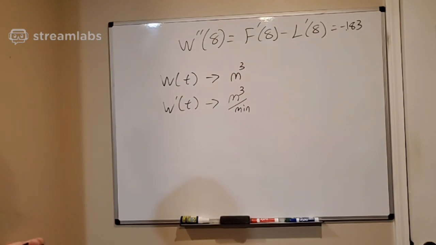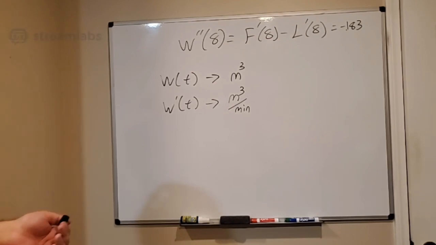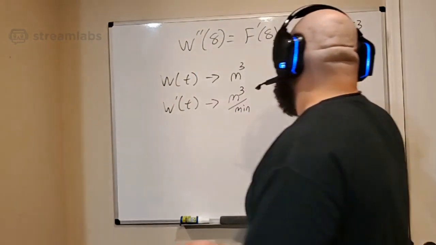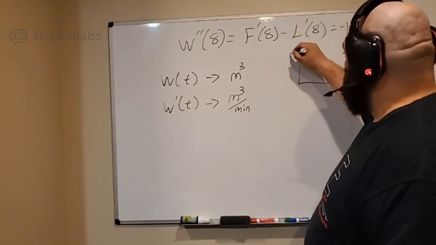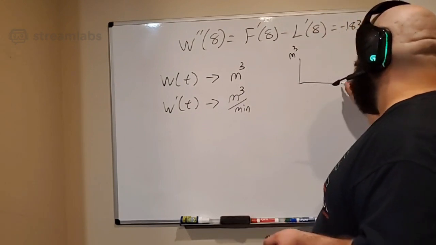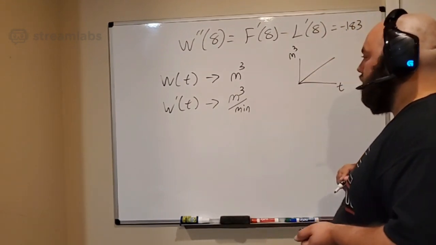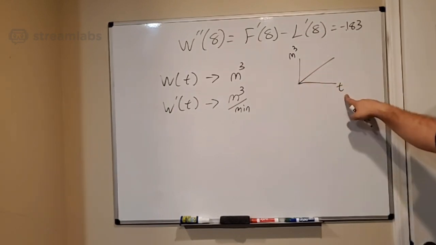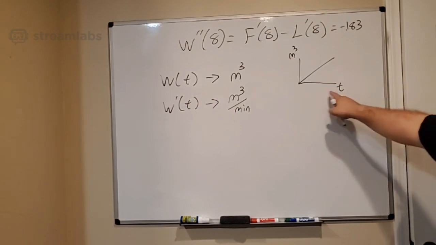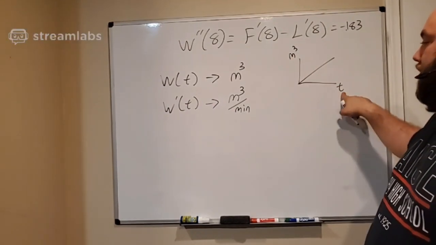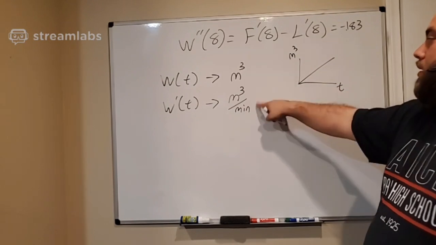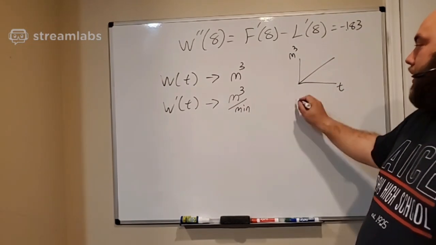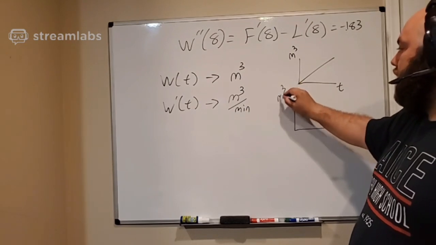So when you take a derivative with respect to time, you're dividing. Remember, derivatives are slopes. So your first function would have been like meters cubed or gallons or whatever time, and it could have looked something like that. If I take the slope of this graph with meters cubed and time on the x and y axis, remember derivatives are slope, rise over run, meters cubed per time. So whatever that would be. Then this graph would be meters cubed per, in our case, minute. And then, well, I'll put minutes there and there.